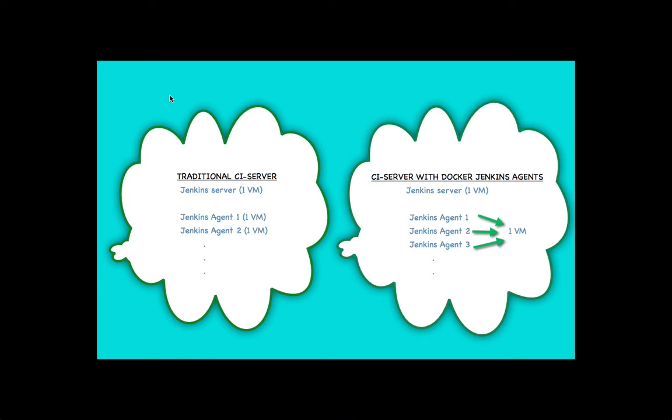Depending on the company you're working in and the number of jobs you're running on a daily basis, you need to have that many Jenkins agents to support them. Suppose I have five Jenkins agents and one Jenkins server. For every Jenkins agent I will need one virtual machine, so in all I'm using 6 virtual machines.